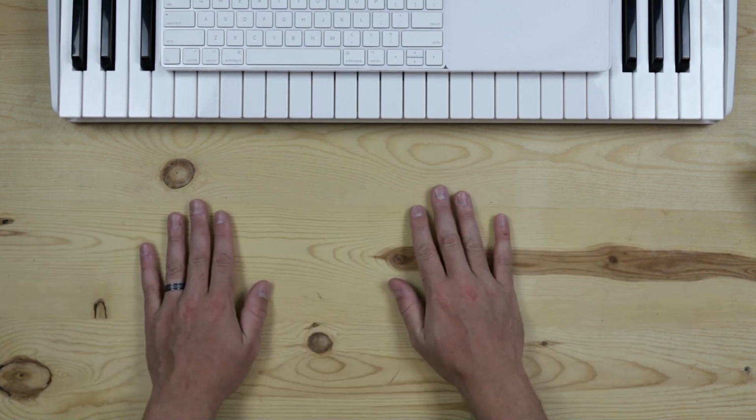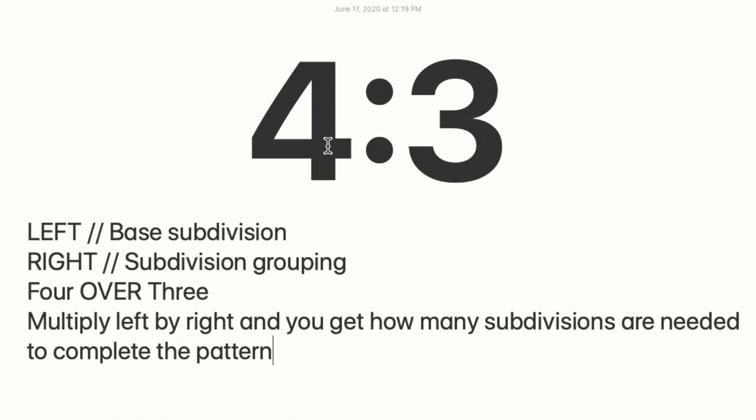So what I want you to do is, I know that there are sayings and stuff that you can use to figure this out, but I want you to think about the polymeter in relation to this ratio, and I want you to practice it in that way. So you're going to feel these different ones in each hand, and then I want you to do it to a metronome at 60 beats per minute. Just show both hands. You can choose which hand you want to play which part of the polymeter, the left part or the right part, but that is how we do polymeter.